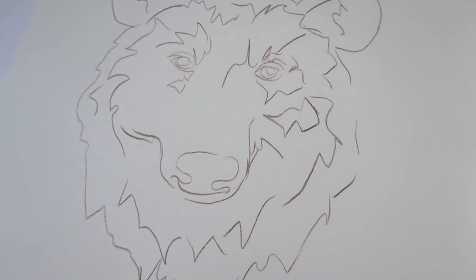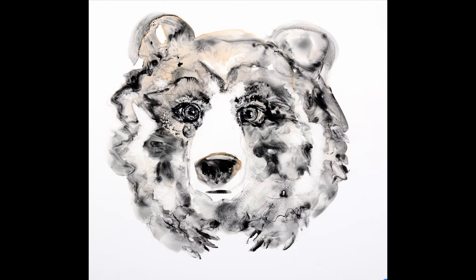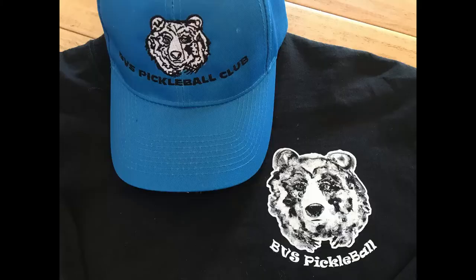This is a little bit more of a serious bear. I like this bear too. We'll see how this one comes out. I like this one. I did one similar to this. I donated the image to the pickleball club, so we have that on our pickleball shirts, which is really fun. So I'm hoping to kind of do something like this.